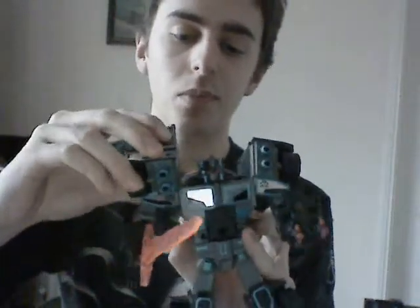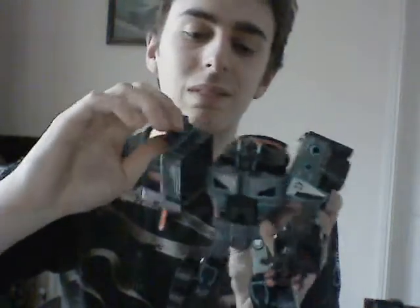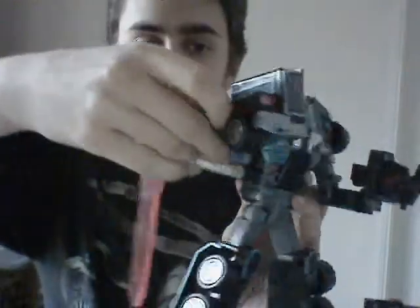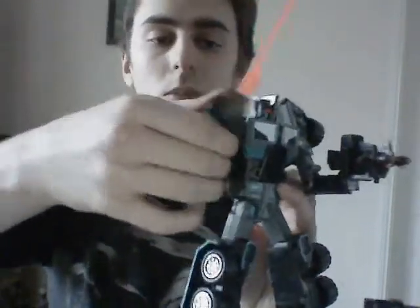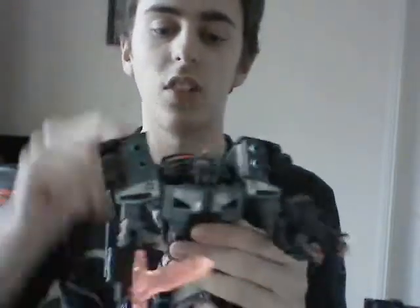His arms, they don't twist all the way around, do they? They twist to about that angle, and then you can twist them the other way to there. But you don't really want a huge... Well, I suppose if you wanted his arms in the air, but I don't know why they've done that. I can only assume there's some part in the actual joint itself that doesn't allow you to do it. But he's got bending at the elbow and twisting as well, which is very cool. And he's got a twisting head.